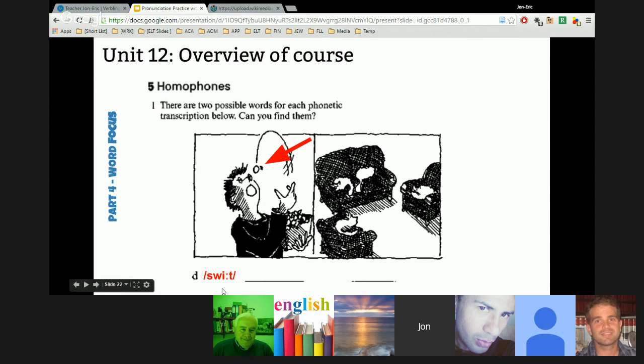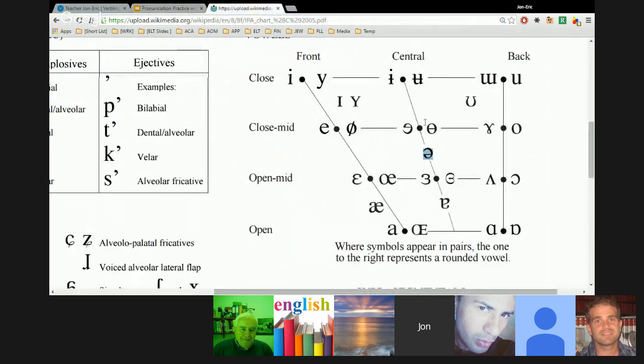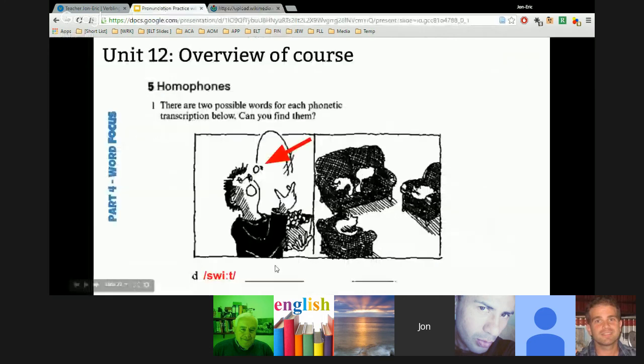Okay, Mr. Giancarlo, what's the word in red? By the way, that first vowel is here in the IPA chart. It is the long E sound. And when you see those two dots, that means that you say it a little bit longer than normal. Okay, so how do you think you say that word? Sweet. Sweet is exactly right. How do you spell the sweet on the left? S-W-E-E-T. S-W-E-E-T is right. Okay.